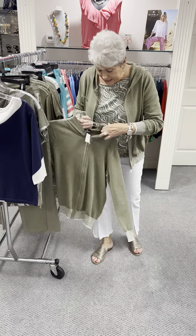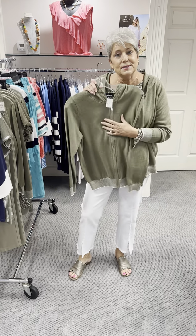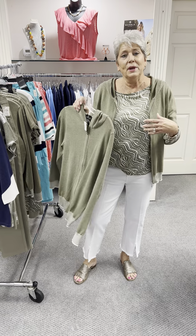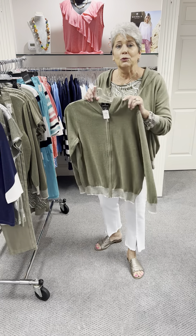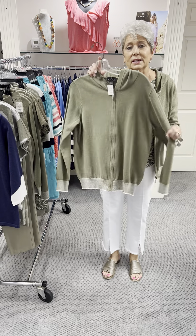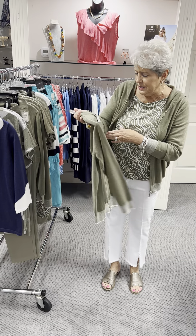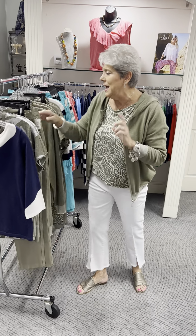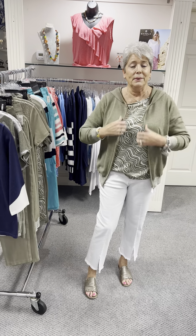The next piece — I just mixed and matched and put something together for fun. Marble is great for traveling; if you have four or five pieces, you can mix and match, especially in the same color group. This is just their cotton zip hoodie cardigan in this green. It is priced at $136, and I have two smalls, a medium, and a large. I have on the medium.